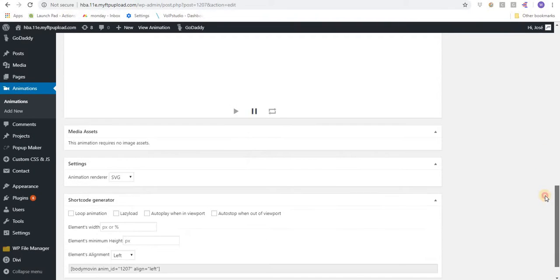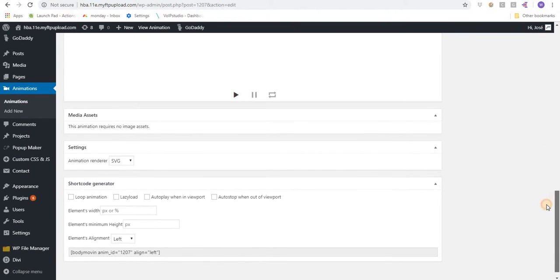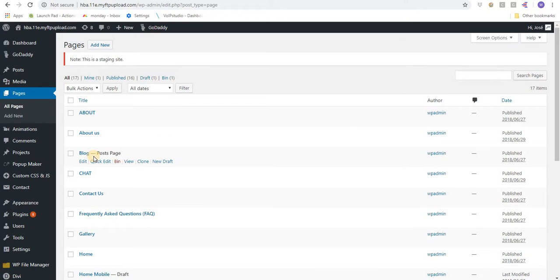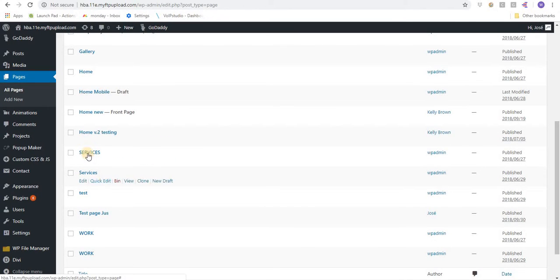No. Okay. But the best thing about this is that it creates a little shortcode. So I'll copy this shortcode, and you go to your page and you just drop that shortcode into the page that you're working on. So, where was I working?